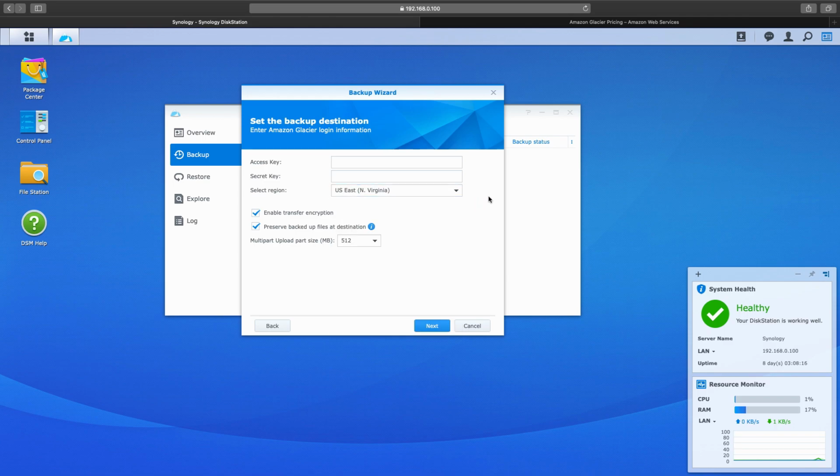Interesting. So it needs the access key, needs the secret, but doesn't ask for the bucket? Seems odd. Oh, don't test the connection. Oh, okay, maybe on the next page it's going to ask for a bucket. Because right now, this doesn't seem right. Question even, does this thing even have a connection to the outside world? I have no clue.